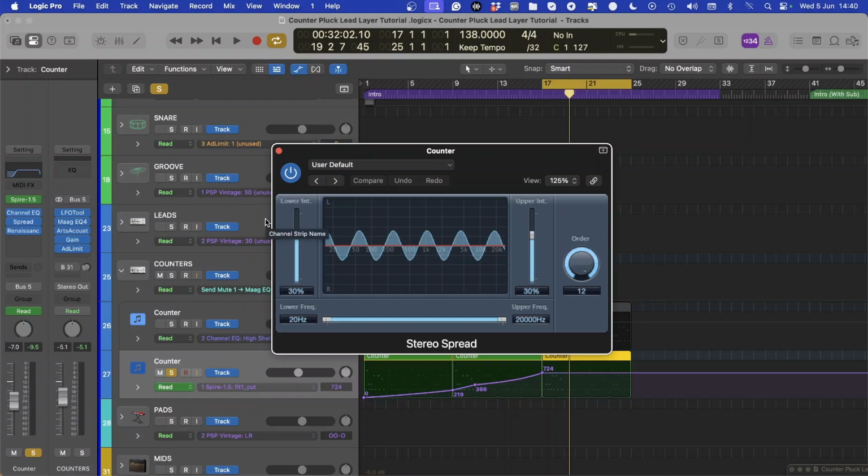I like to visualize. Imagine the sound is literally in front of your eyes. Get your two hands, and I put my two hands in the sound and then move my hands left and right. And it's like I'm pushing. I visualize me putting my hands in the sound and moving it left and right. Just makes it nice and wide.